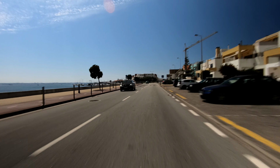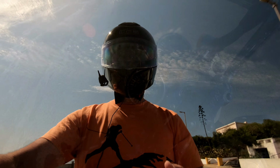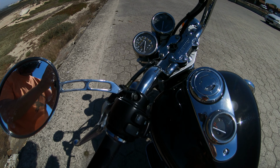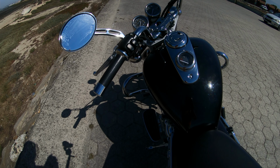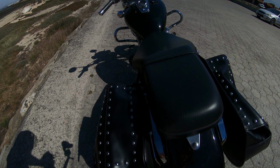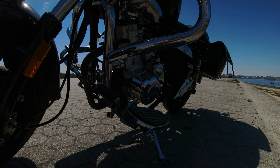I mean, the looks are subjective, as we all know, but the looks of this bike are really nice. And I'm not the chrome type guy, but I have to admit that all the chrome on this bike looks very, very nice. And being brand new, it's still spotless. And riding here in Portugal, as you can see by the weather in the summer, you're not going to get any rain, any mud or anything. Probably a bit of dust, but it's easy just to wipe it off. So yeah, I'm really, really happy.